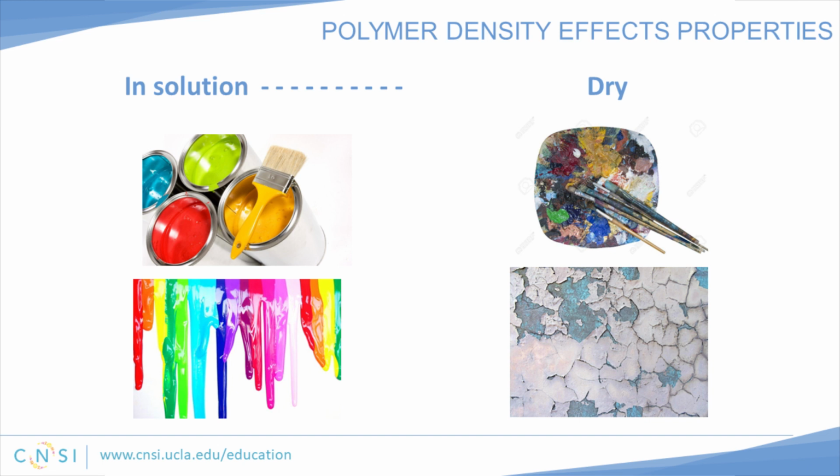So we've talked about different types of materials that you can make the biopolymers out of, but now I'm going to look at how if you have the same material, you can have a variety of different properties just by the environment it's around. So the example to frame this is if you have something like paint. Chemically, the difference between wet paint and dry paint is, there isn't a difference. You still have the same polymer molecules, but the difference here is that in the solution, you have other molecules that allow these polymers to flow freely, and then when it dries, if you've ever had a painting palette and you have to poke those dry splashes of paint, you notice it's kind of gummy. This is an instance where now the polymer is really dense, and so it has more of a solid structure, but chemically it's the same.